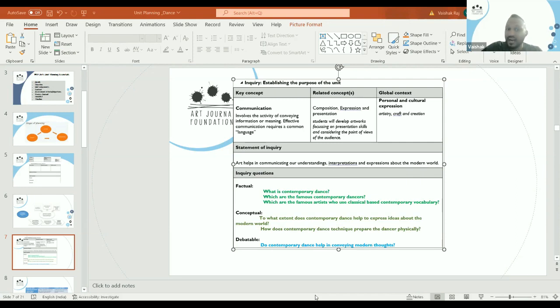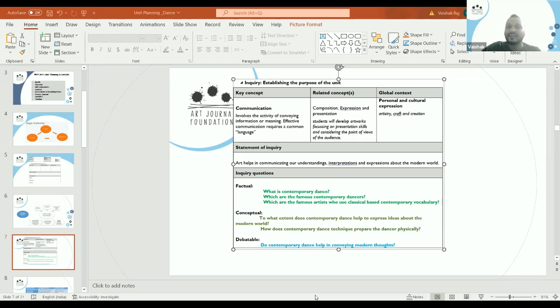What if you write, art influences changes in cultures and ways of expression? Can it bring more sense? Art influences changes in cultures and ways of expression. It's basically what I thought of, how hip hop had started, as in my unit, evolution of hip hop, how it originated in the Afro-American communities and how it evolved. Correct. What is it talking about? That art can influence cultures and it can influence ways of expression.